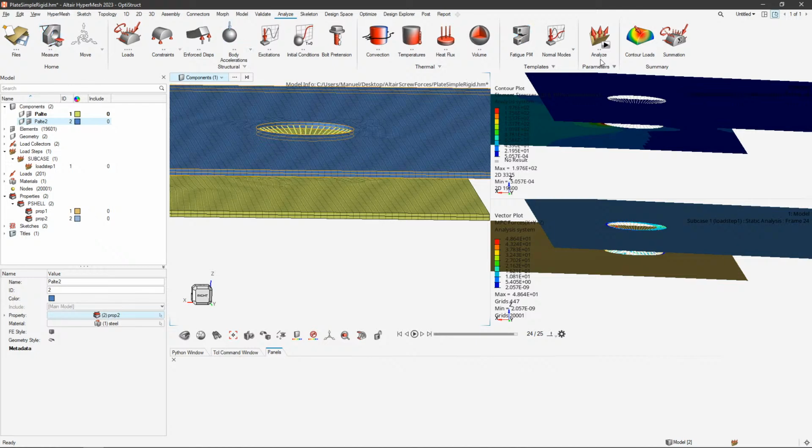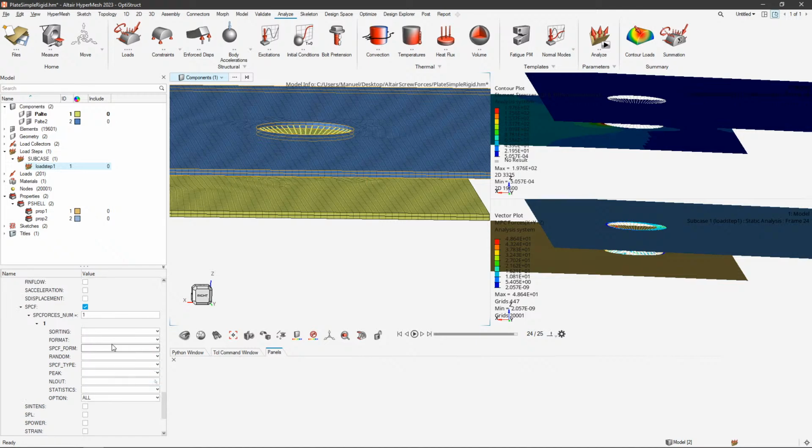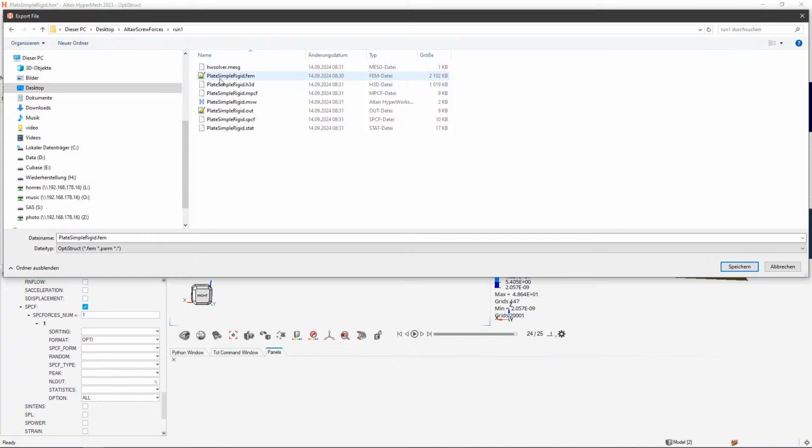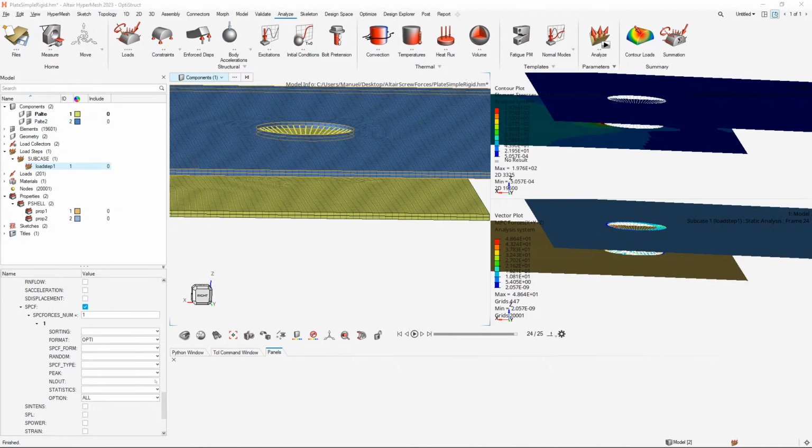Now let's run this one again, but I have to change the load step again because I changed it to H3D and we want to have the OP2, OPT. Now run that again. Let's run one. Alrighty, we have that.